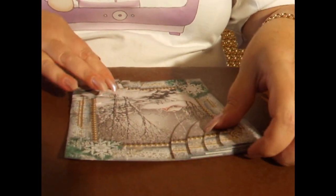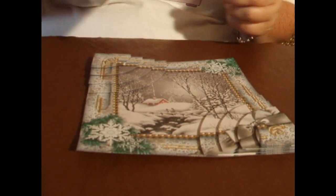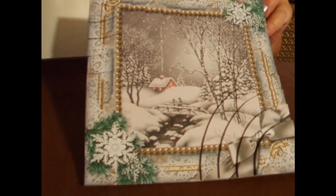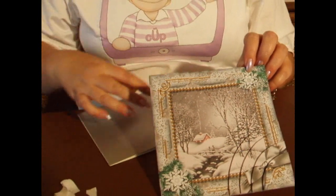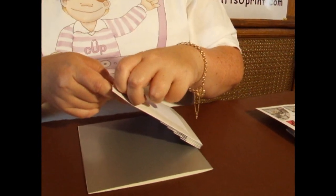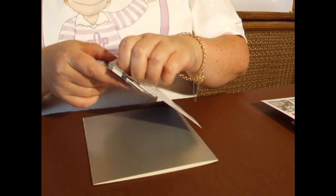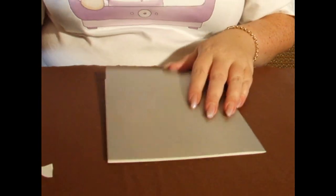So there we have the finished layers, 4 layers at either corner, that gives a good effect. And now I've used a simple silver metallic folded card for the design. Hope we can all see that. So now, because we were clever and we added our flat adhesive to the base image first, all we have to do now is whip off the back of the tape, like so. Obviously you'll take a little bit more time over this at home. So there we have all 4 corners, all 4 tape.